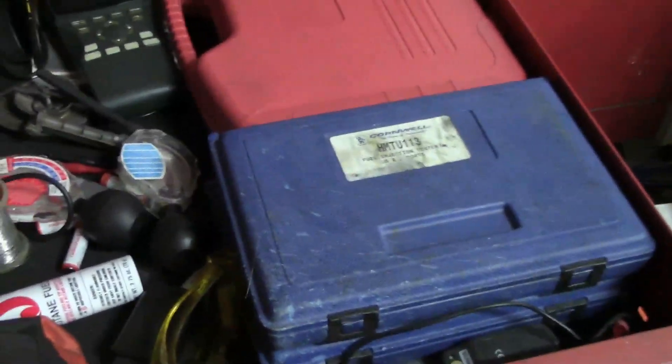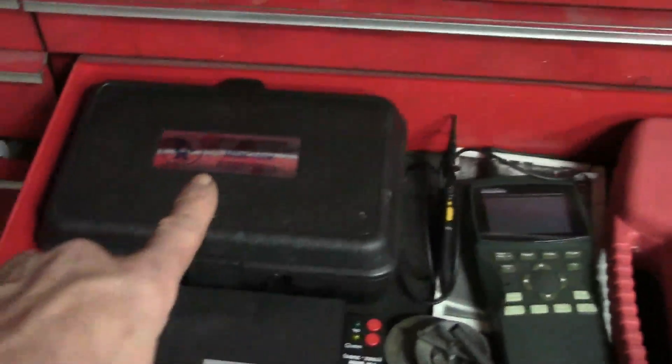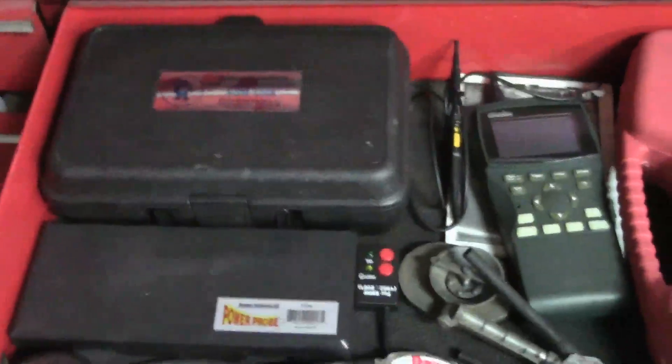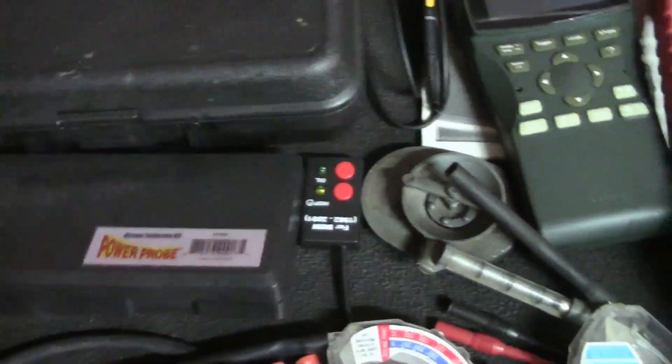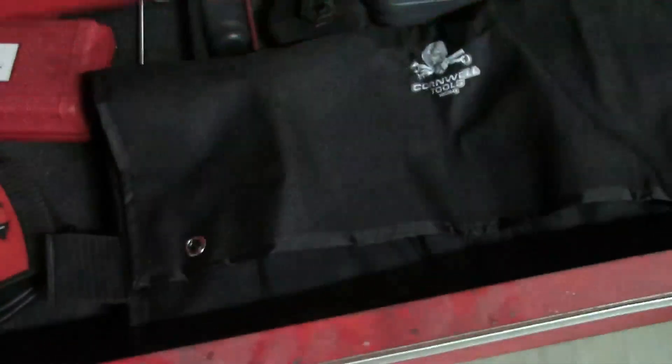Test equipment down here: fuel pressure testers, got one of the infrared thermometers, good old vacuum gauge, hydrometer for a battery and a tester for antifreeze, got my homemade fuel injector tester in there. That's another fuel pressure gauge set up. There is a tester for pressurizing cooling systems. Got a little butane soldering iron inside there, that is handy. That is an oscilloscope, that's a super handy device. Pick that up for a real reasonable price too.